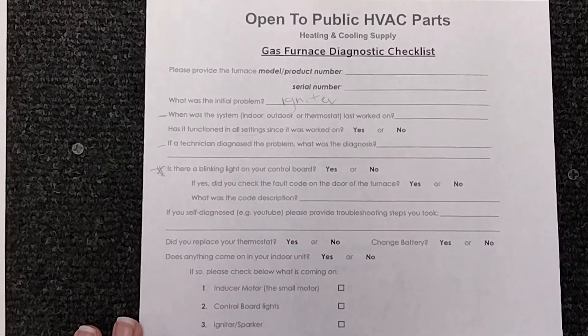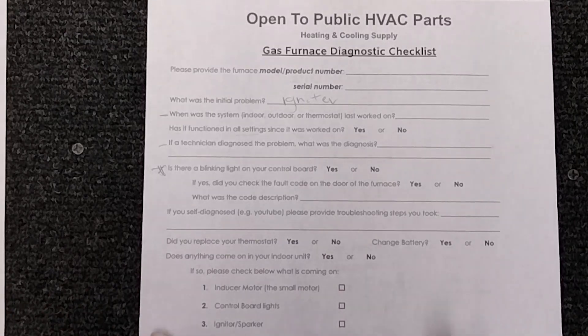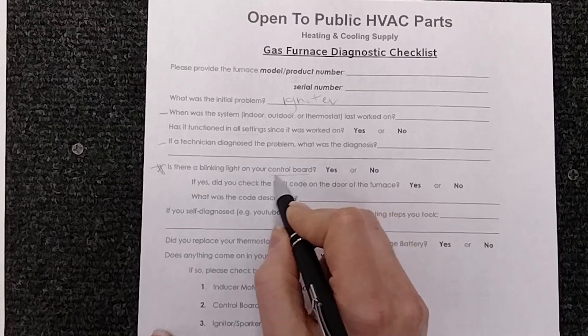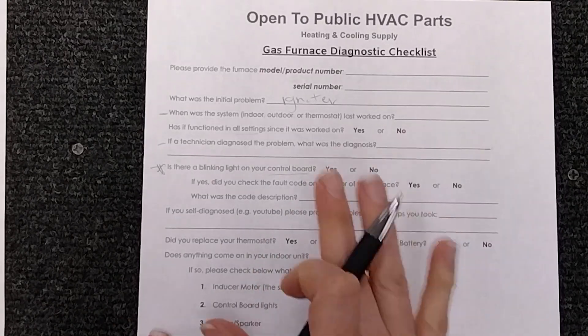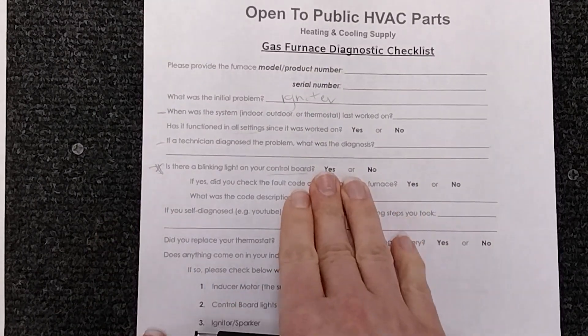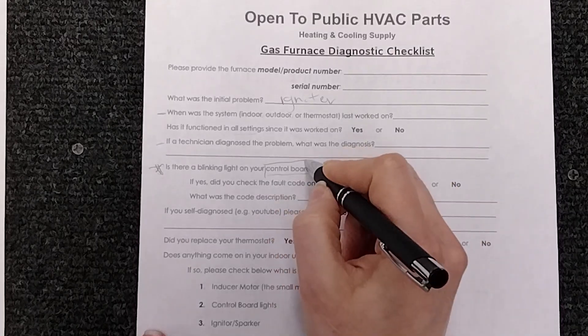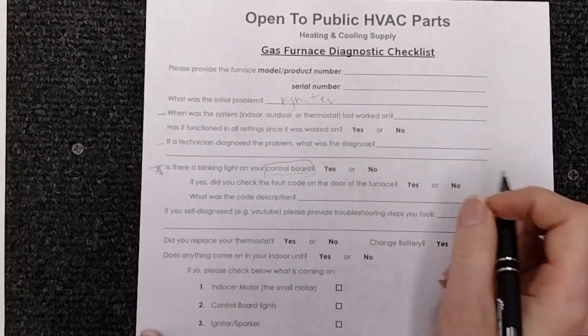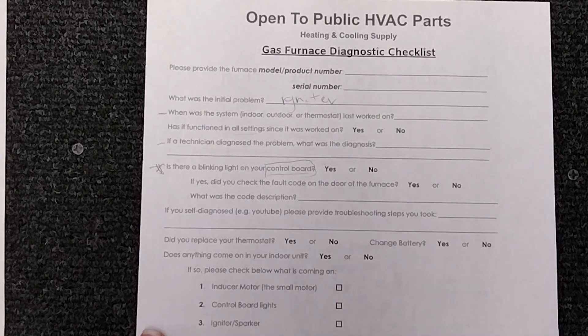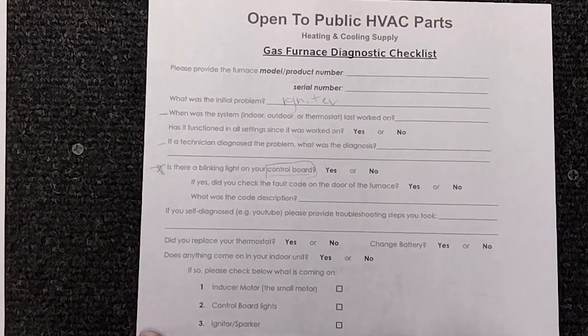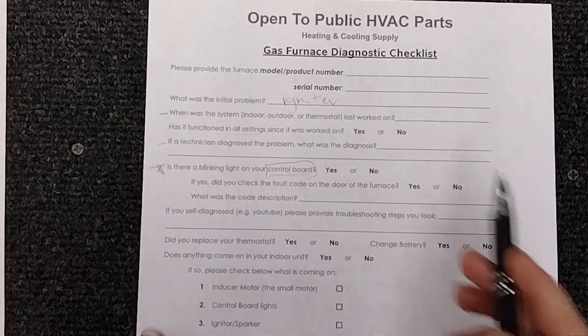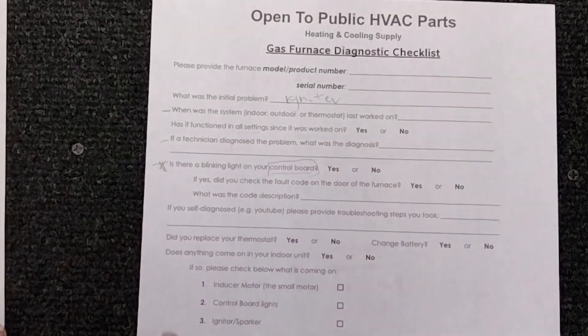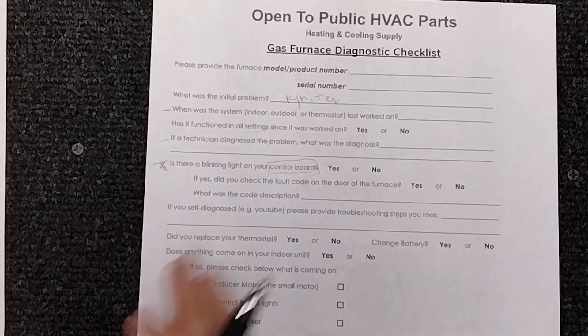Really important thing that a lot of people fail to check even if they know what they're doing and they've worked on a unit before is what is the blinking light on your control board telling you? Because it will blink a code when it fails. If it doesn't blink a code when it fails we can go to the fact that it's the control board. Now it's a whole different story if you've popped a fuse on the control board and it's not working correctly or if the light doesn't come on at all if nothing comes on at all you know it's probably something to do with power or a popped fuse at which point you're going to start looking at other things when that happens. So is there a blinking light and what is it telling you?